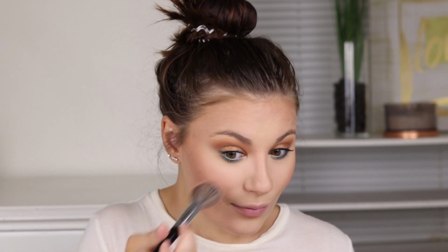Okay, here's another Sigma product that they sent me that I want to use. This is a blush. Ooh, it's still pretty. This is the shade Rosa. I hope this goes with this look. It's pretty. I don't know if it really goes with this look that well. I'm going to add a little bit more orange, and I'm going to use the Flower Beauty Peach Primrose blush. I love this shade so much. You just need a little bit. It really brightens up those cheeks.